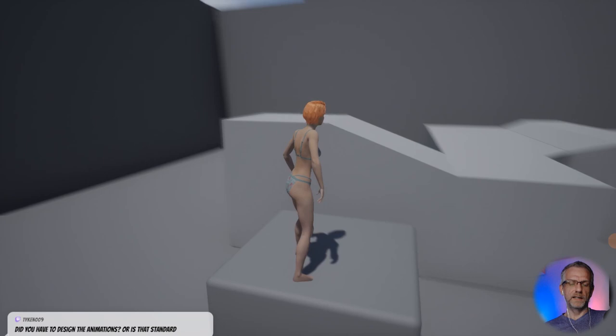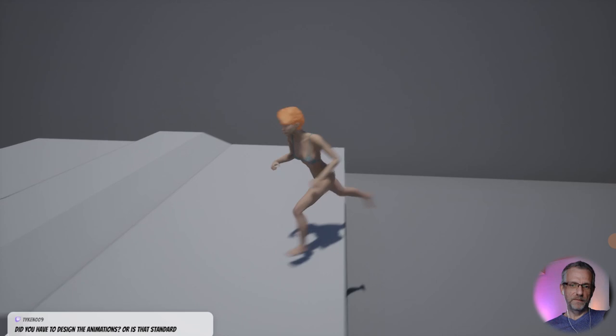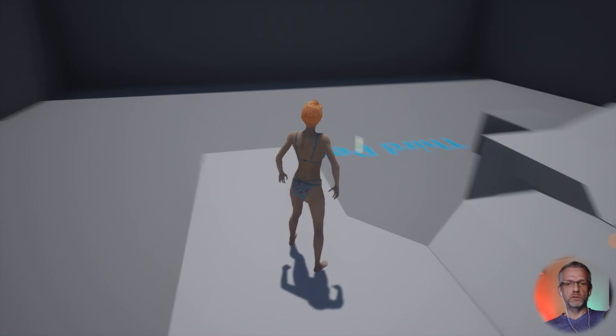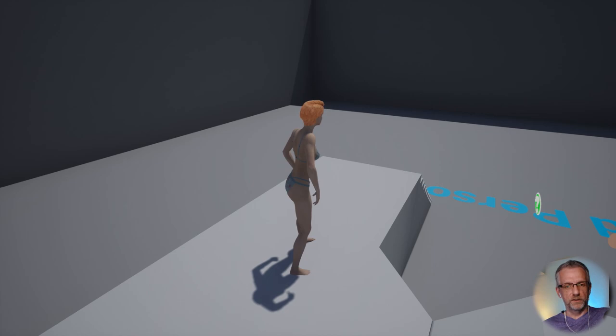Yeah, the jumping animations, you can put all kinds of animations in there. I'm just not at that level of knowledge where I can do that yet. But this is good. This is very nice. I'm chuffed. I'm very pleased with that. And it looks like it's worked flawlessly in this whole demonstration. So I'm really glad about that.